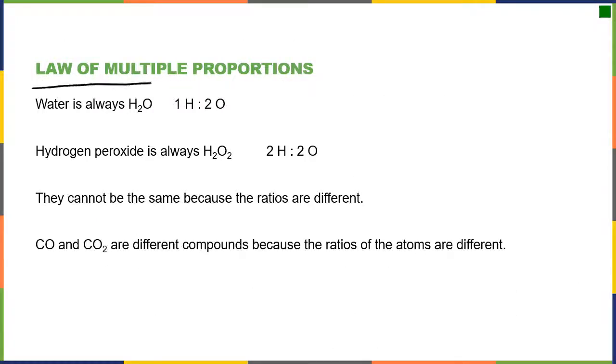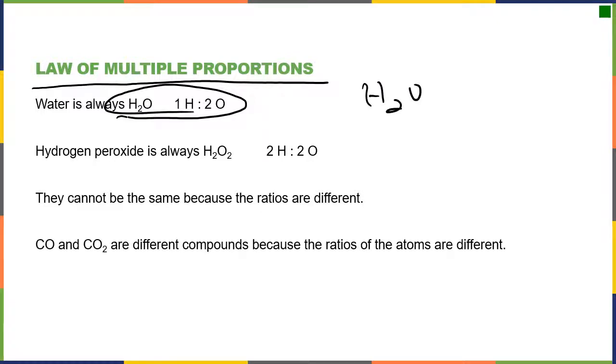All right, so the last one here is the law of multiple proportions. Law of multiple proportions takes the law of definite and just ups it one thing, because instead of having a solid, consistent compound, for example, H2O, we're going to say if we have a couple of elements that can make a series of compounds, so for example, H2O and H2O2, it's still compounds of hydrogen and oxygen, but we can have them in different ratios. Now, they're not the same compounds because the ratio is different. And what we're going to look at when we look at the law of multiple proportions is how they are different.